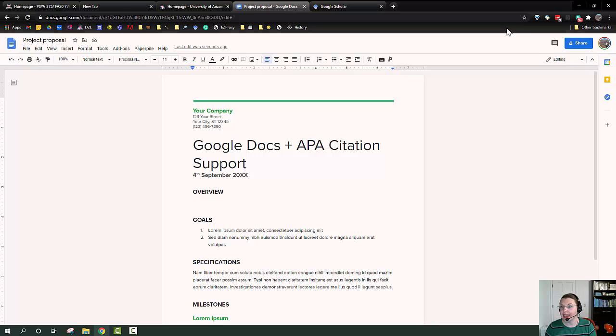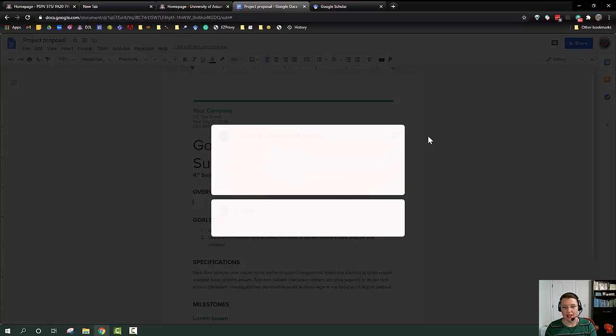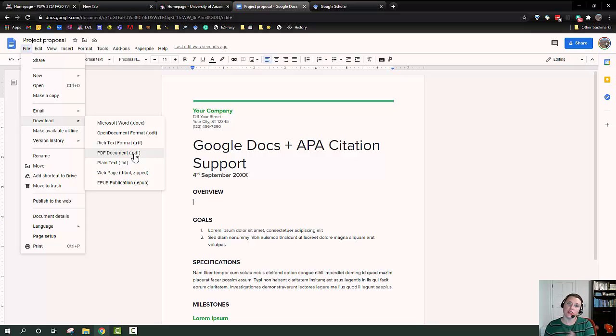Google Docs is always acceptable when you need to get it ready for class. You can turn in a link if you share the link, right? You could turn in a link to me, or instead, what I think is usually better is if you go to File and then download this in the format that you want. For D2L, it needs to be a doc or a PDF, right? So you can download it in either of those and then turn that in, and you're good to go. There's a million other things you can do, but those are the ones you really want to know for class.